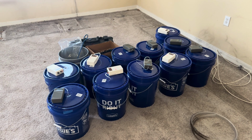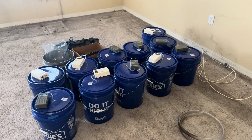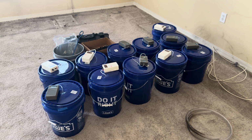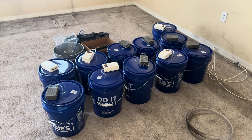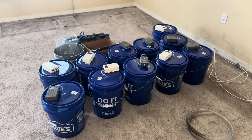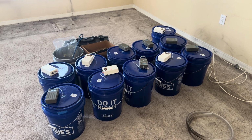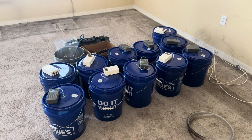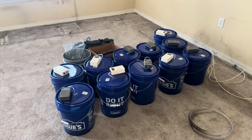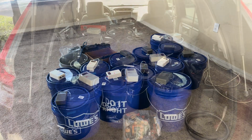So I'm going to do a water change tomorrow morning, new batteries, and then, fingers crossed, we're going to do the transport. We're going to go Thursday night, going into Friday, and then Friday I'm going to start setting up the tanks and just get some water in these guys. And then I just have to do some water changes every couple days so that we can get these tanks cycled properly. So that's it so far. That's the update.